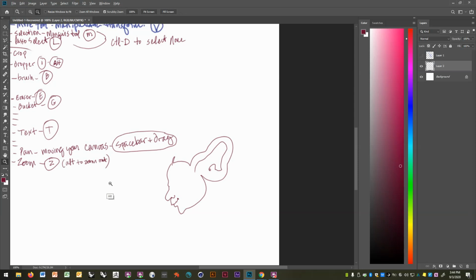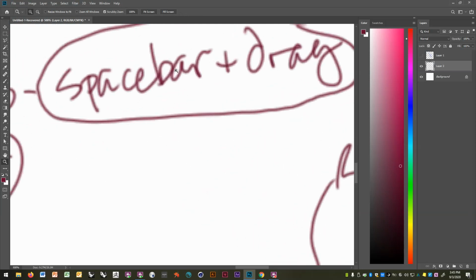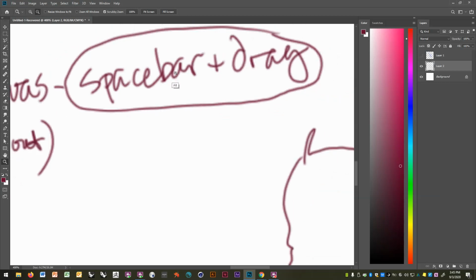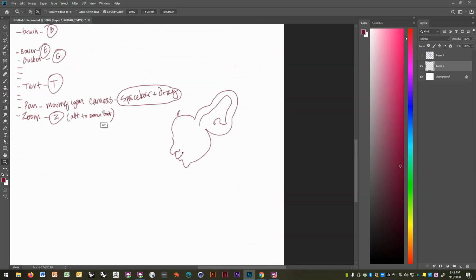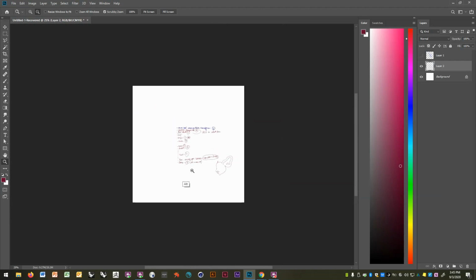So if I have the zoom tool and I hold down my Alt key, as long as I hold it down, it becomes the zoom out tool. So zoom in, hold down the Alt key, zoom out.